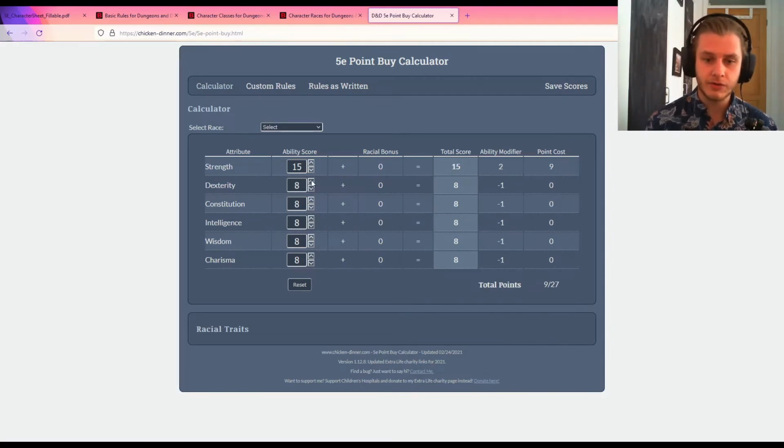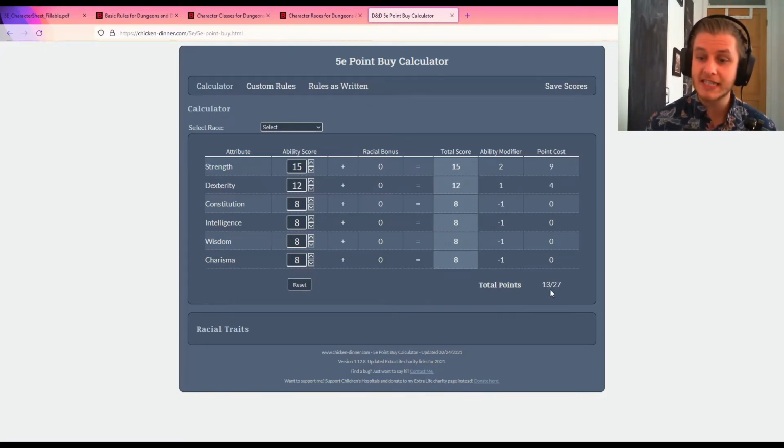And then you will go through and change the rest of the scores, investing points to make it exactly how you want your character. So now that we've put 9 points into strength, why don't we base a character around this? We'll have a character that is very strong, very hardy, somewhat nimble, but they're not very smart. They're not too wise either, but they are pretty charismatic as well. So let's increase their dexterity to 12.